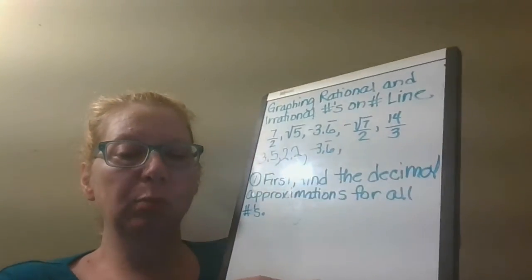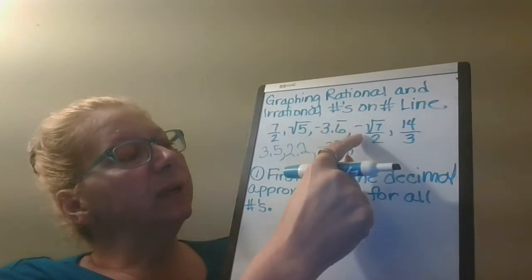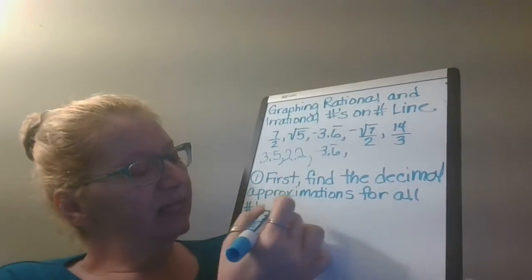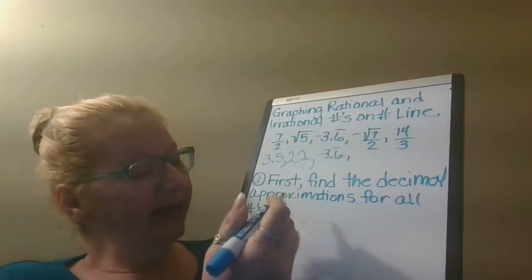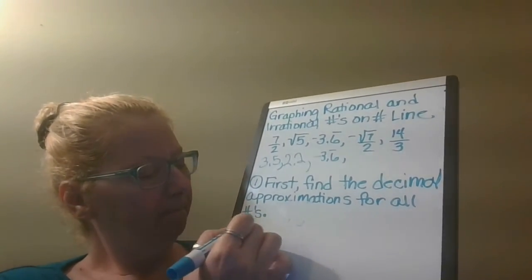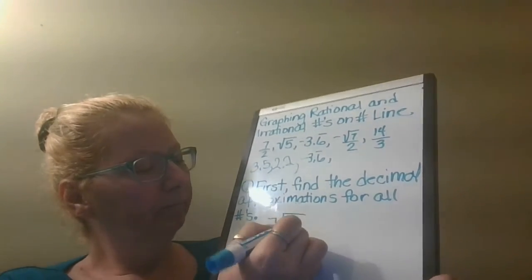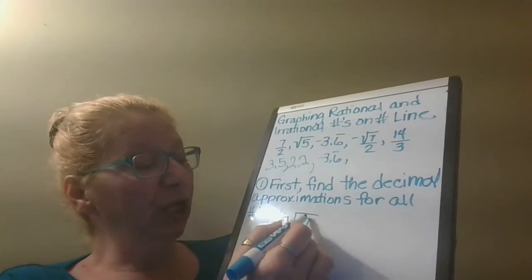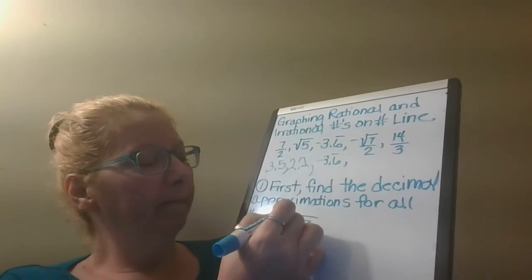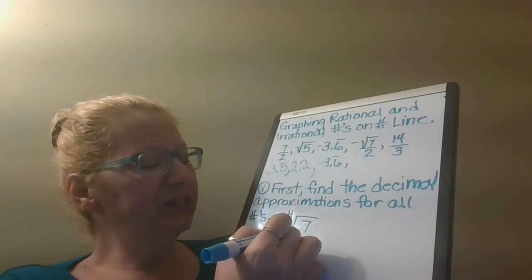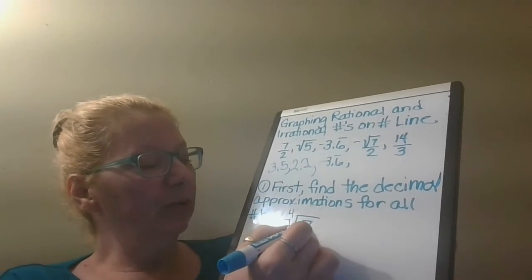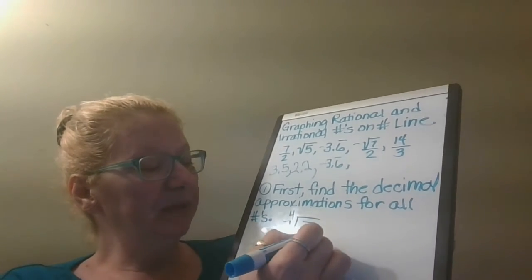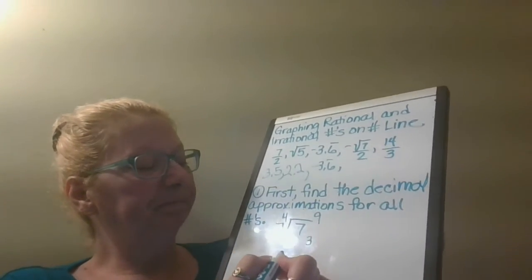This one's going to take a little bit more work than the others because not only are we going to have to find the root of 7, we're also going to have to divide that by 2. So let's start with, we're not going to worry about the negative, just the square root of 7. And we know that the perfect square closest to 7 would be 4, because 2 times 2 is 4, and 4 is lower than 7. And if we do the next biggest root, this would be 3, and 3 times 3 is 9.